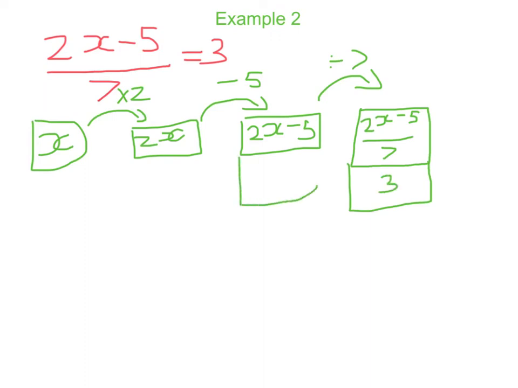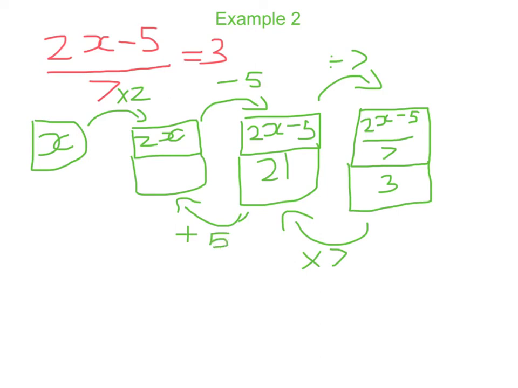And then now we have to backtrack. So the inverse of division is multiplication. So we have to times 7. 7 times 3 is 21. And now we have to find the inverse of subtraction, which is addition. So we plus 5. 21 plus 5 is 26. And then we'll come back to x. We want to find out x now. So 26, and we have to find the inverse of times 2, so it's division. You have to divide by 2. 26 divided by 2 is 13, and x is 13.